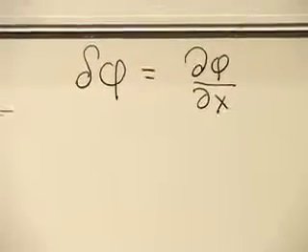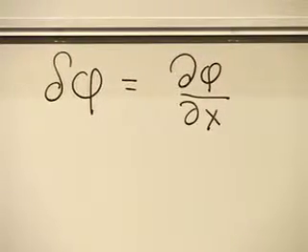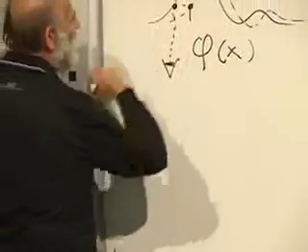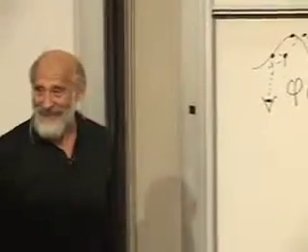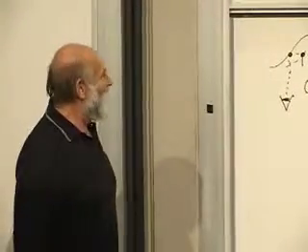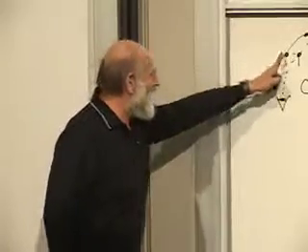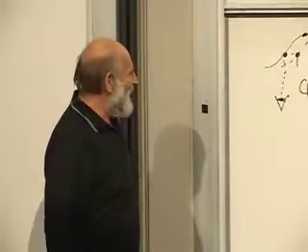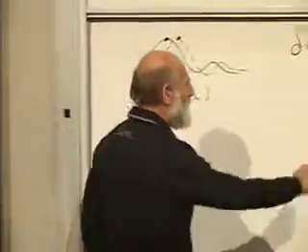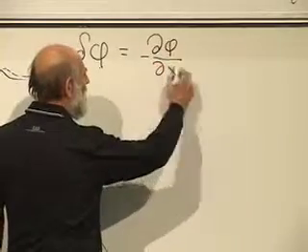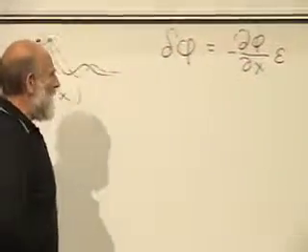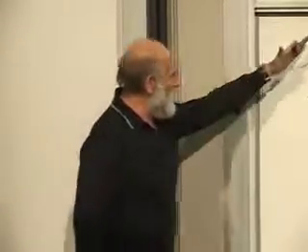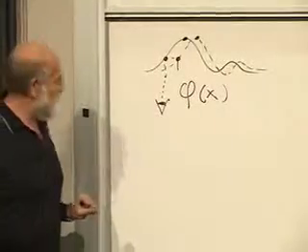Now, is it plus or minus that? This is the hardest thing in the world to figure out. Okay, let's check. You think it's minus? I also think it's minus, but I'm not sure why. You're moving backwards. Yeah. I think it's minus d phi dx times delta x, right? It's either one or the other. It's the rate at which phi is changing times the amount that you shift by.